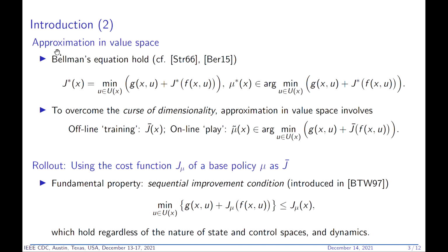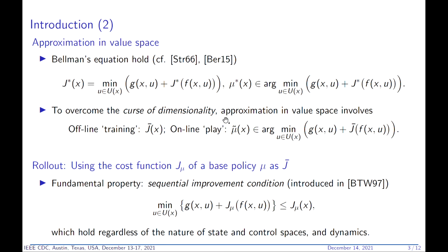Except for a few cases, this problem cannot be solved exactly, so various approximation schemes exist. Our approach belongs to the broad class of approaches called approximation in value space. Its validity is rooted in Bellman's equation, which states the optimal cost of the current state equals the stage cost plus the optimal cost of the next state, minimized over all controls. In addition, the optimal policy attains the minimizer of the same expression.